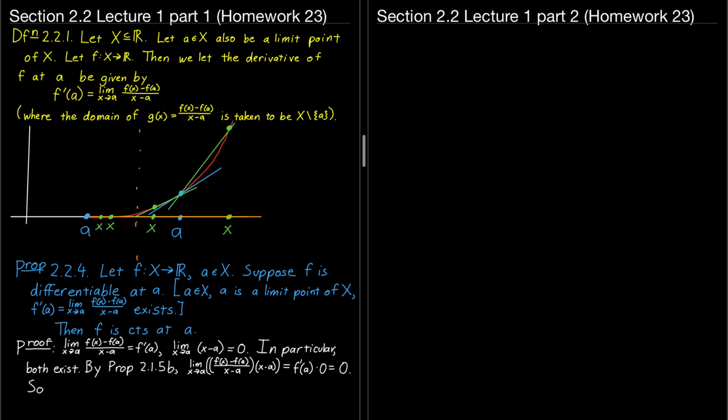So then just doing a little bit of algebra, the thing we're taking the limit of now, our new piece, is equal to our old piece everywhere except at the point A. Our new function is 0 at the point A. Our old one is undefined. And we noted last time that if you've got two functions that match everywhere except at A, then their limits at A have to be equal.